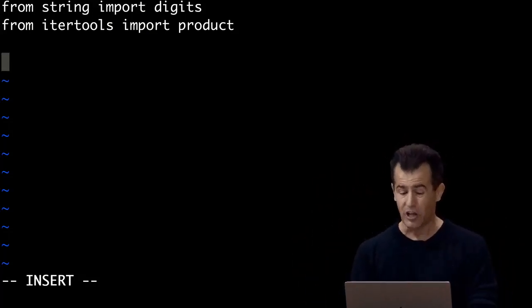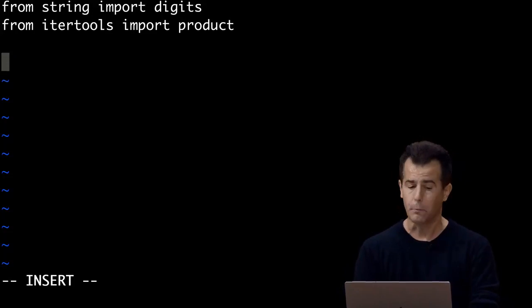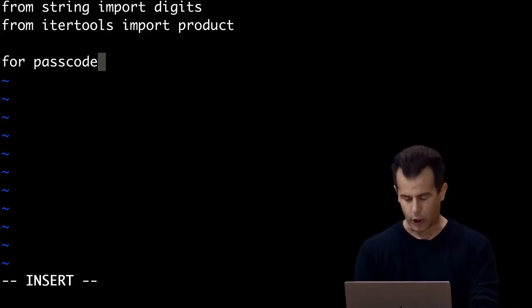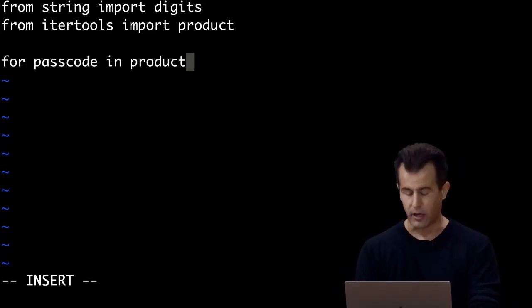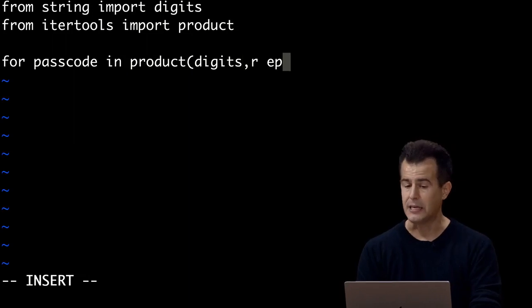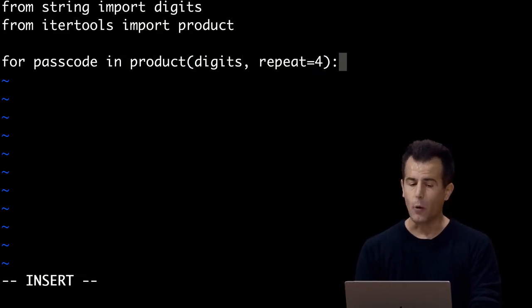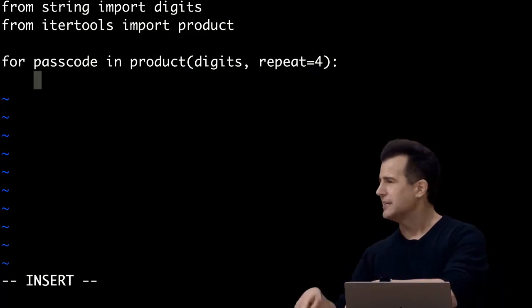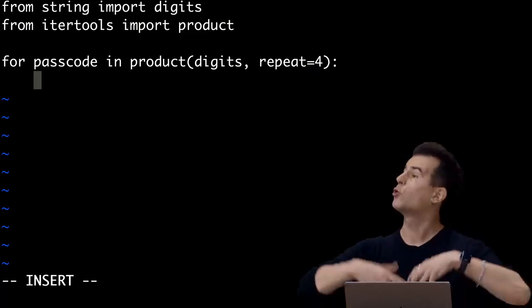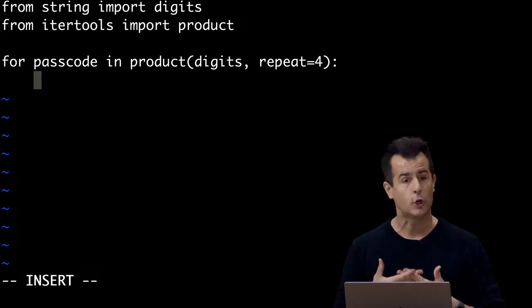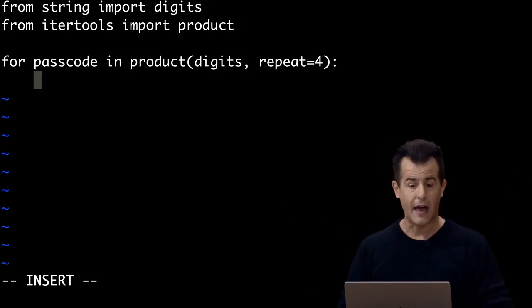And then it's just 2 more lines of code. I can use what's called a loop in programming. So for every passcode in the cross product of all 10 of those digits repeated a total of 4 times, let me go ahead and, rather than bother connecting my phone and hacking my own phone, let me just print out every one of those 10,000 codes on the screen, and we'll see how fast the hacker could do this.